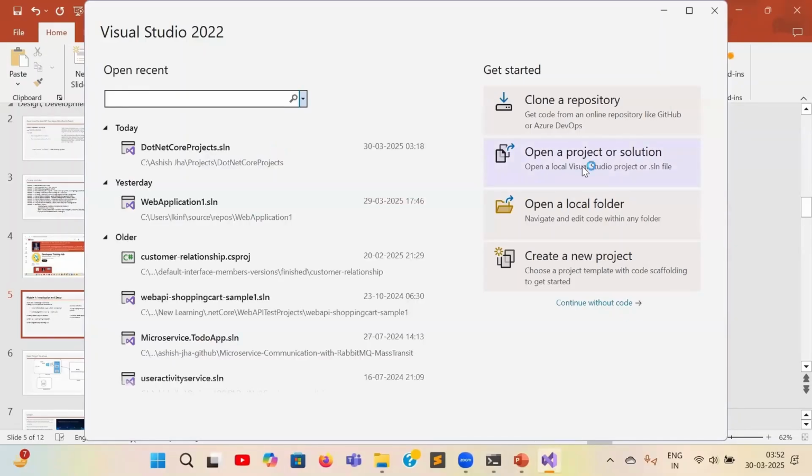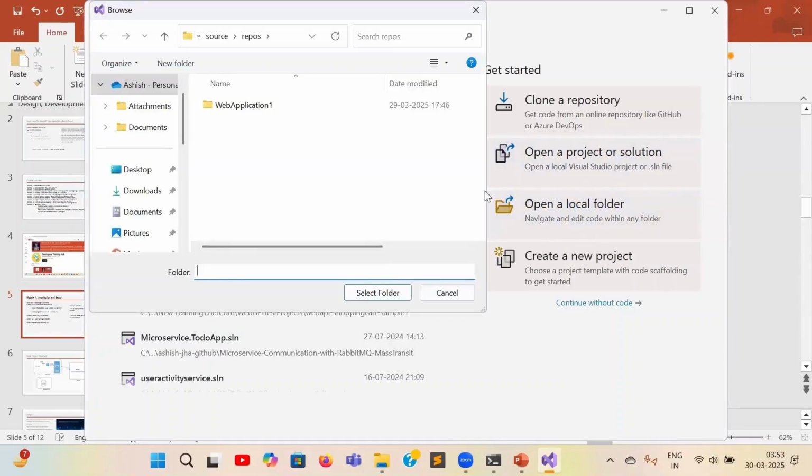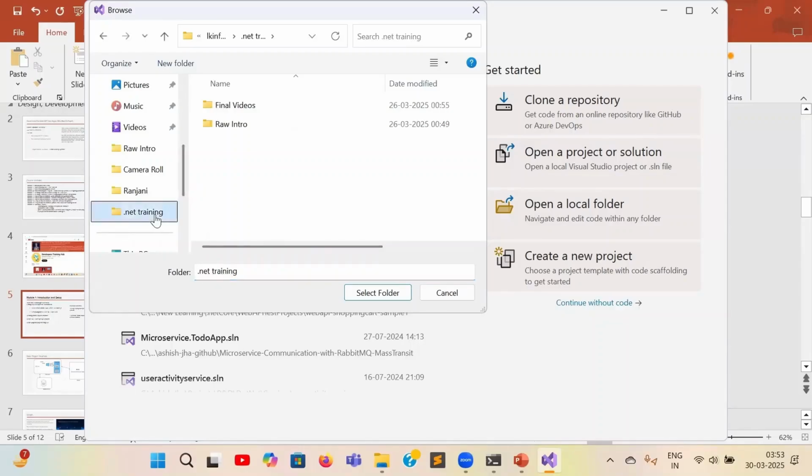Since it's not a .NET Core project file, we will simply open the entire folder for now to look at how the structure of Angular is created by the default CLI command.